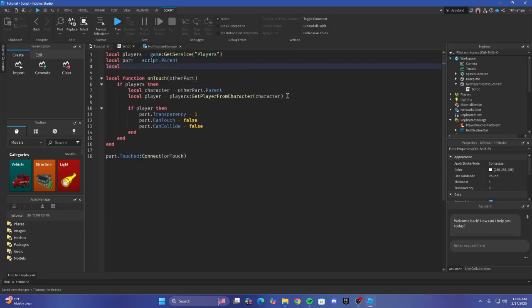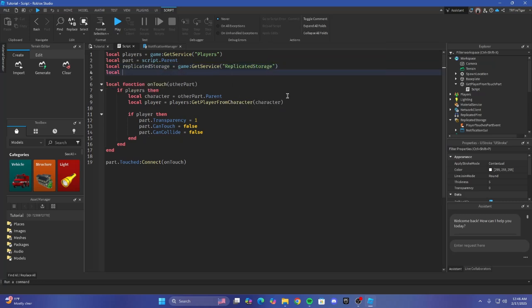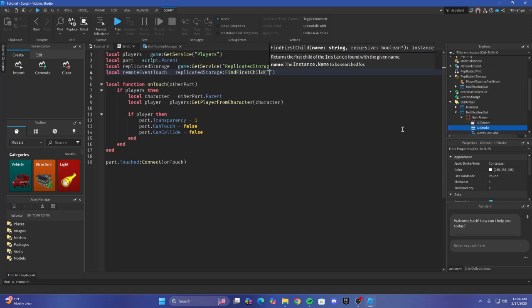So we're gonna say local ReplicatedStorage equals game:GetService("ReplicatedStorage"), and a local remote event touch equals ReplicatedStorage:FindFirstChild. What did I call it? Player touch. There it is.